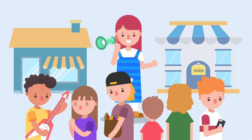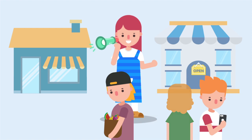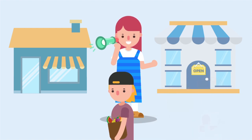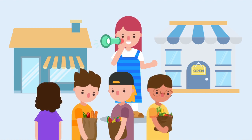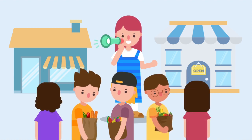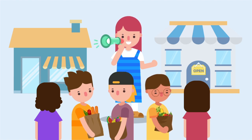In our produce delivery example, consider vegan restaurants within your area of coverage as part of your small, tight-knit network of clientele instead of merely restaurants. You can offer to deliver extra produce or hard-to-find vegetables that will impress not only restaurant owners but also their vegan patrons. Win-win, right?